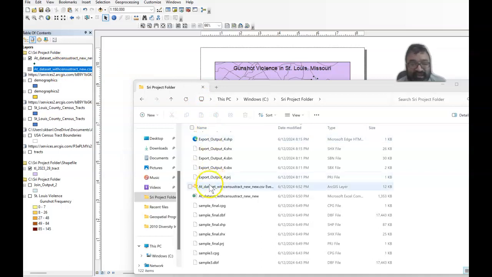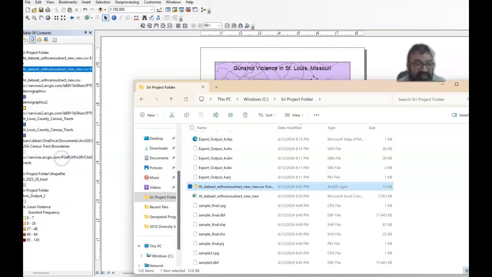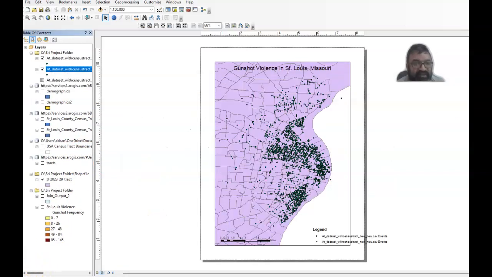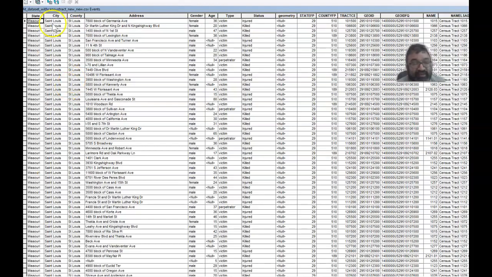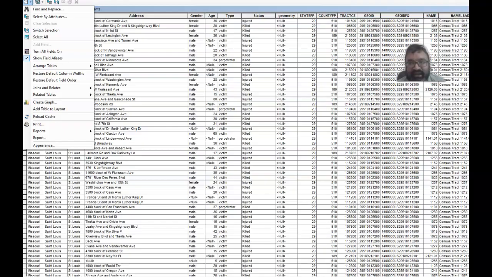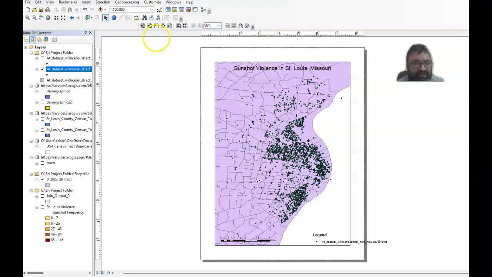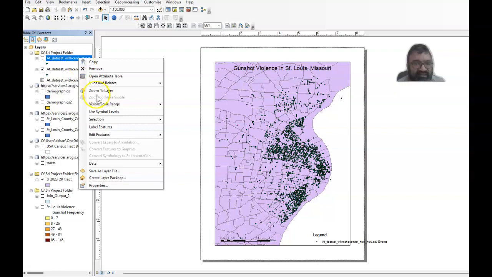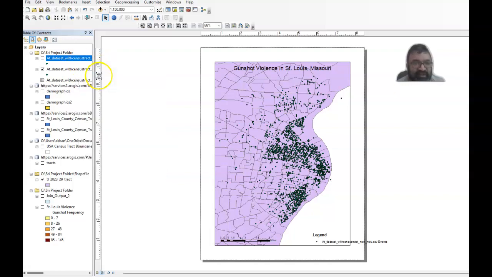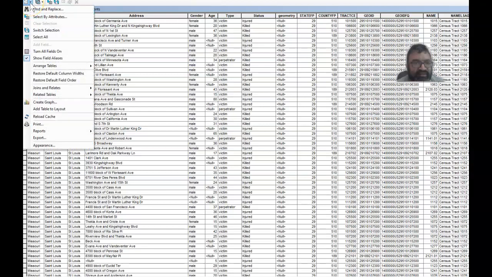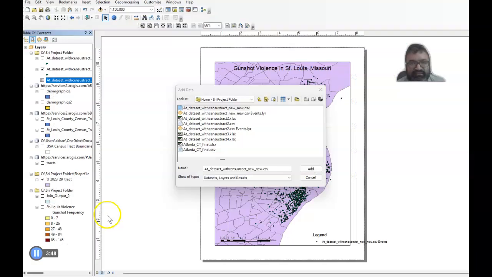So what I'm going to do is take this layer file from my personal computer and see if the layer file can actually be used here. So again, let's go into the open attribute table. That's one of the only ways that you can tell. And again, add field is not there. So let's take a look at this and see if this is a layer. Open attribute table, and now this is not there either.